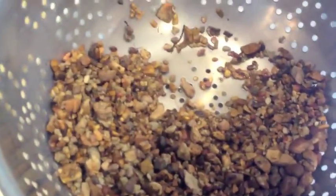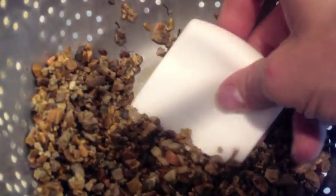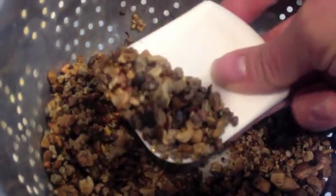Now I'm going to show you what this looks like. I'm going to take my little scraper and take some of this gravel and move it over here to my light box. I'm just going to place this on my light box, and we're going to start to sort through. The light's going to illuminate our sapphires from below.